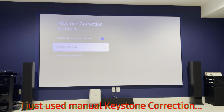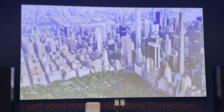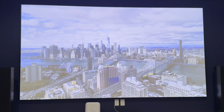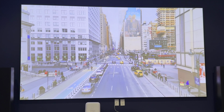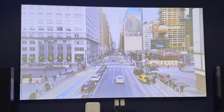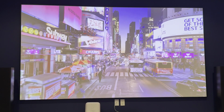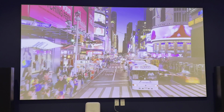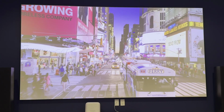Let's pause this. All right, so here we are in the New York video. This is a 120-inch screen. My brother-in-law doesn't have an ultra short throw screen or an ambient light rejecting screen. It's just a standard white screen. And we still have plenty of light in the room, as you can see, and the image quality is still spectacular.